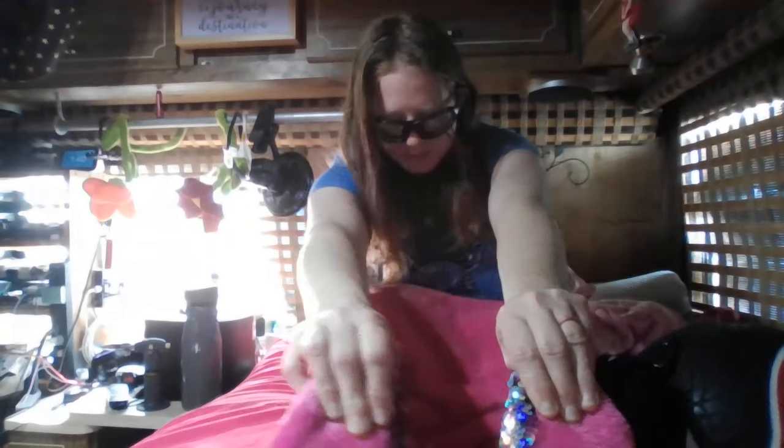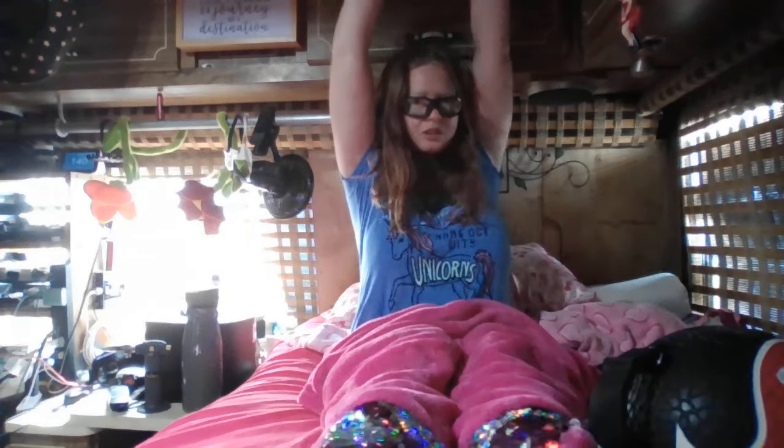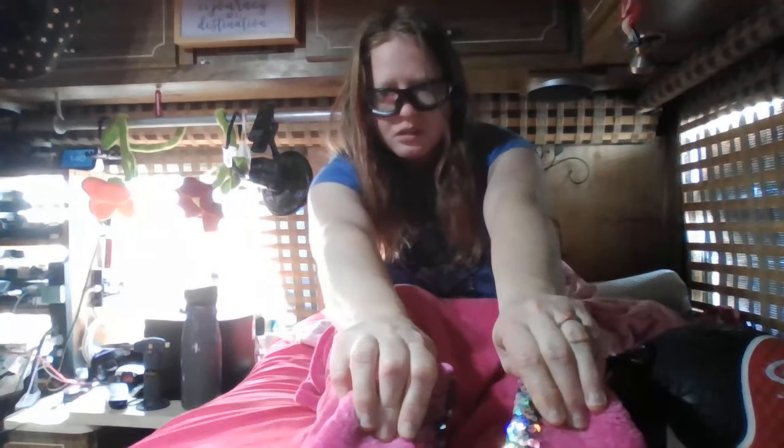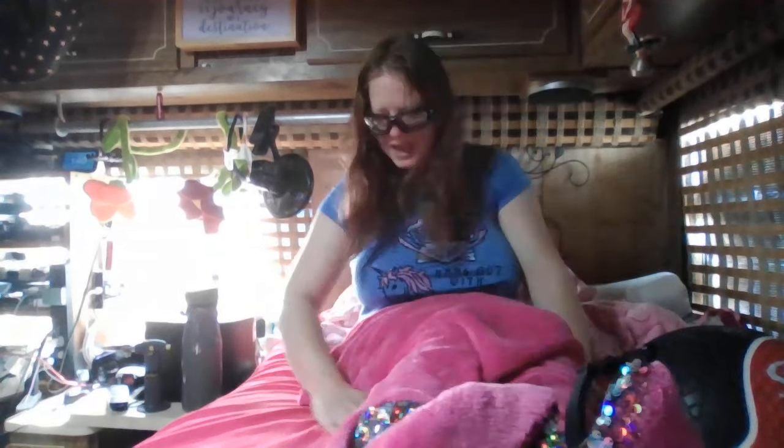Stretches. Now you guys can see how I'm on full feet. Because I also need to get into dancing moves. Yeah, dancing. Again. Because that makes me happy. And this is the time of year when I need to be happy.